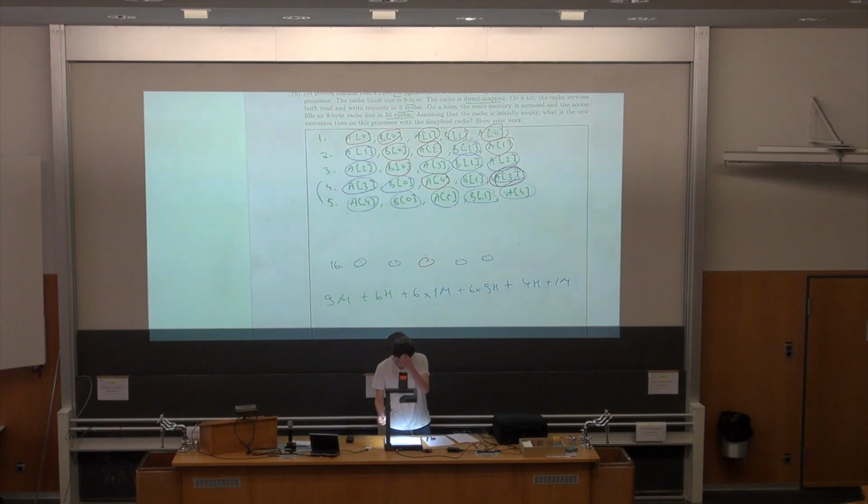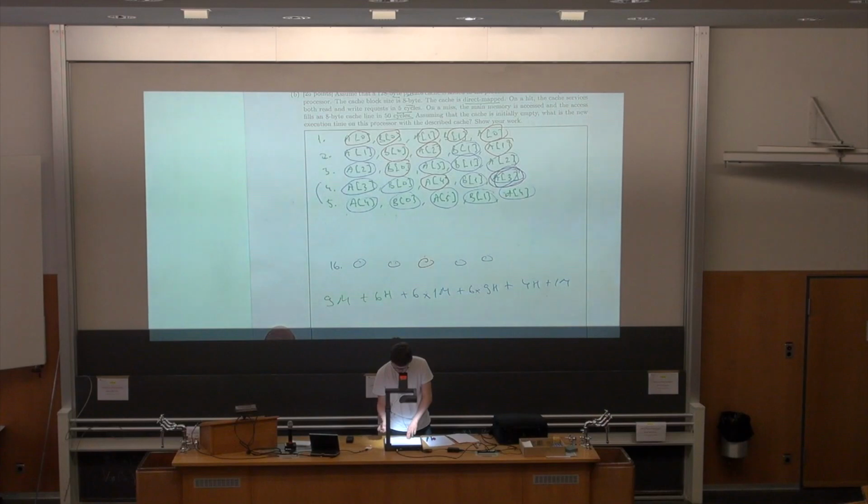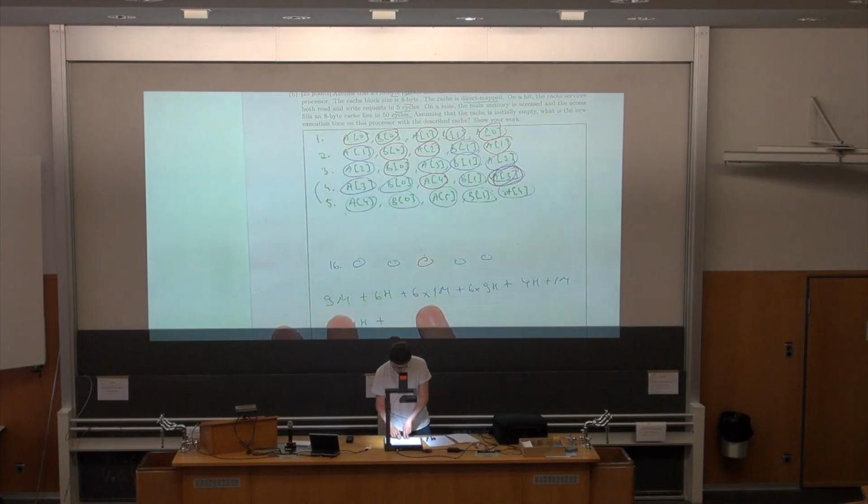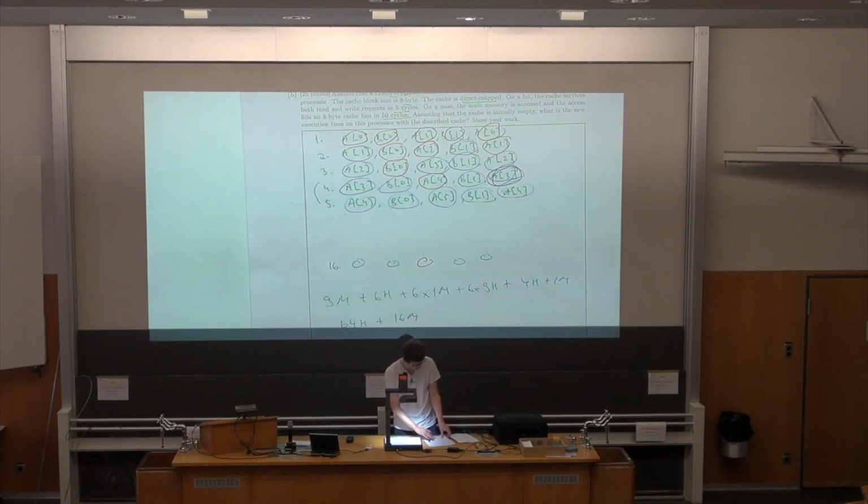So if we add together those hits and misses, what we have in total, this is 54, 58, this is 64. I think it's 64 hits plus how many misses? 15, 16 misses. I think this is what we get, if I didn't make a mistake. I think it's correct though.